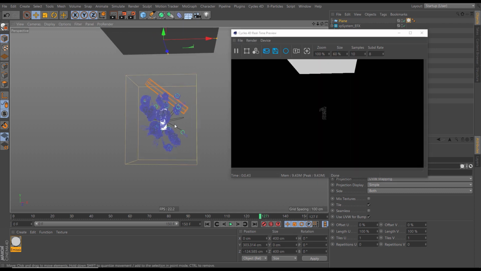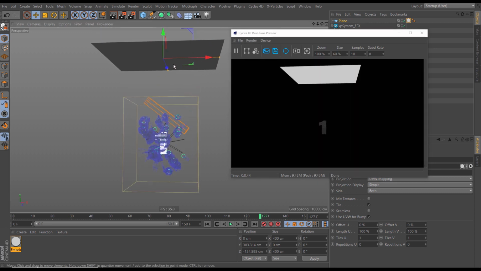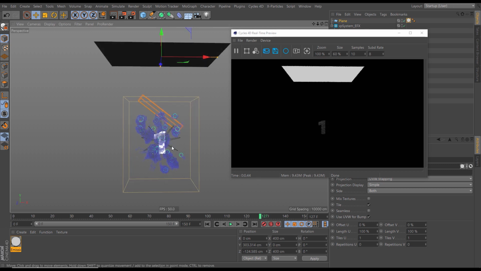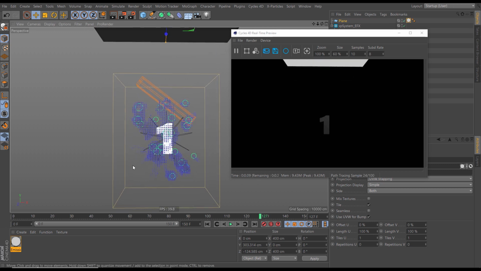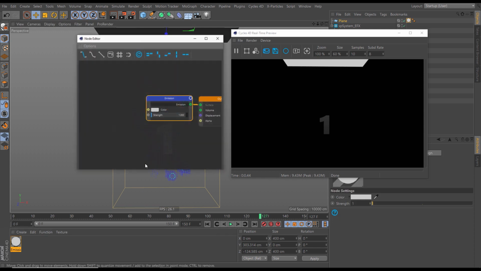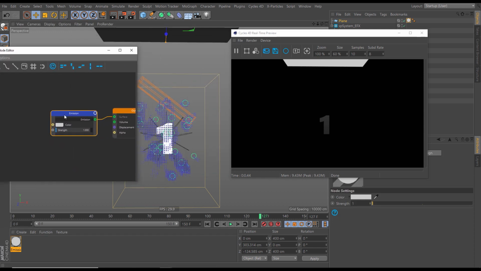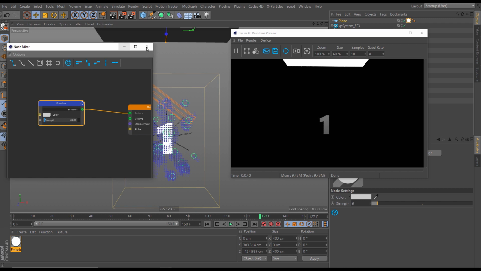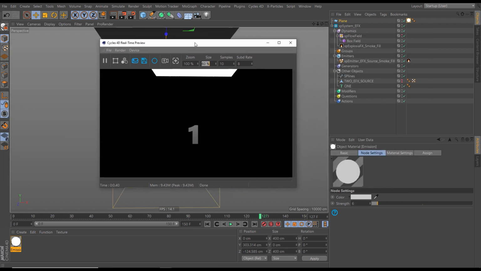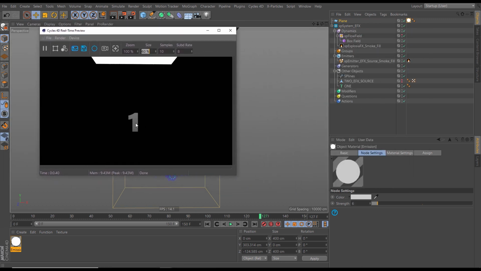So now, look, we can see that this is now a light, our plane, and it's illuminating our number 1. Let's just go into our emission, double click, brings up our node editor. Here's our emission shader, and we can increase the strength of that. Let's put it up to, say, 6. Okay, excellent. So we don't actually want to light the actual geometry in this way.